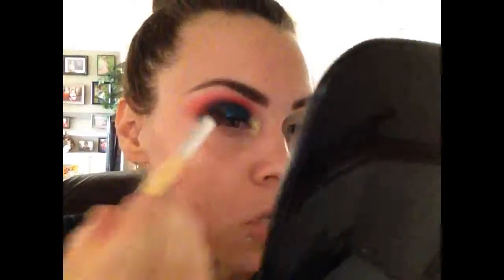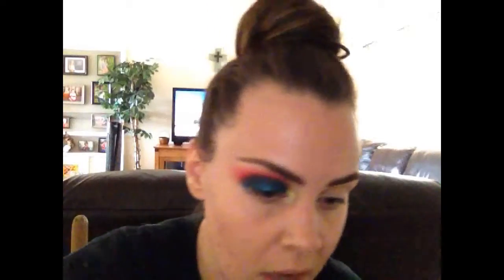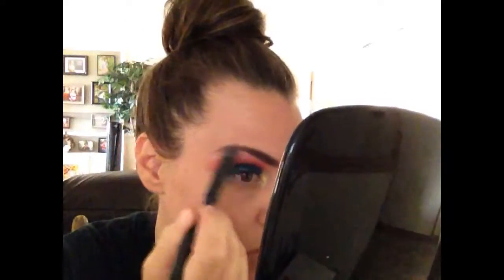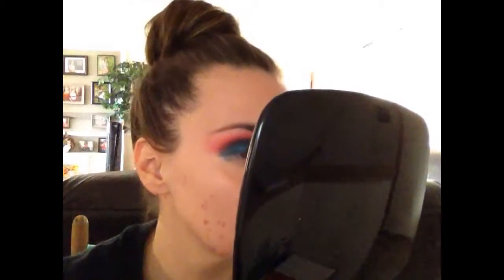Okay. So we're getting somewhere. Then I'll switch over to the red. Then I'm gonna take a clean brush up here and just sort of blend this out. I think that looks pretty good. Of course, I will clean up the sides as soon as I do the lower lash.